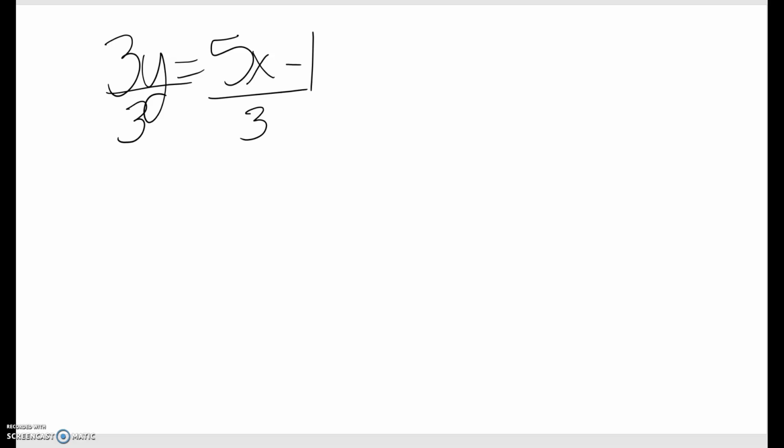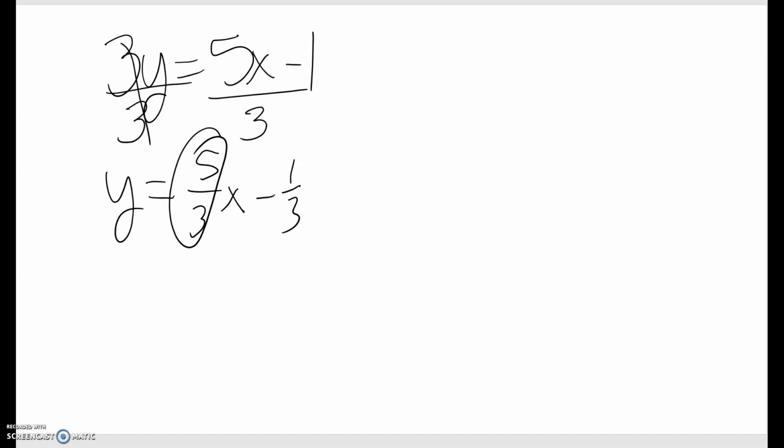You will also need to be able to solve for slope in an equation. So my equation is going to look like this: 3y equals 5x minus 1. Okay, so then I would say find the slope of the line. In order to find the slope of the line, the easiest way is to put this in slope-intercept form. So that looks like 5/3 x minus 1/3. And remember that first number there, that m, is my slope. So my slope for this one would be 5/3.